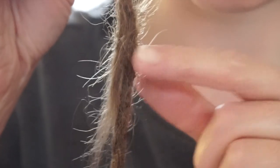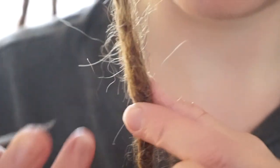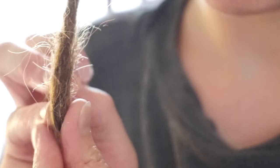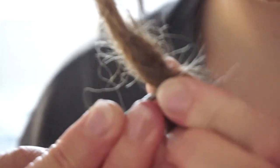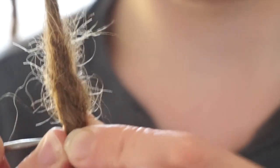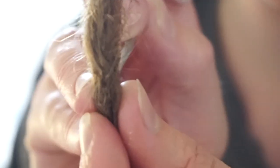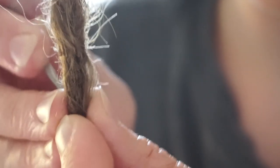Here's the dread. I've sewed a little bit on one side. There's my hair, and I'm just gonna wrap it around like that. Get the crochet needle, feed the crochet needle through, and as you can see, I'm pinching some of the hair between my fingers here. So you just drag the crochet needle through like that, and you pull it like this. Just feel the crochet needle between your fingers, and you just pull. You can kind of feel the hairs getting pulled through. So that's come through there.